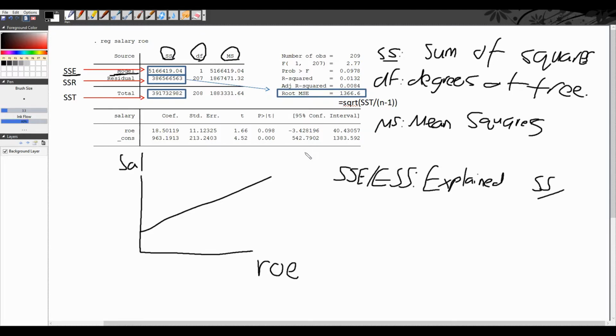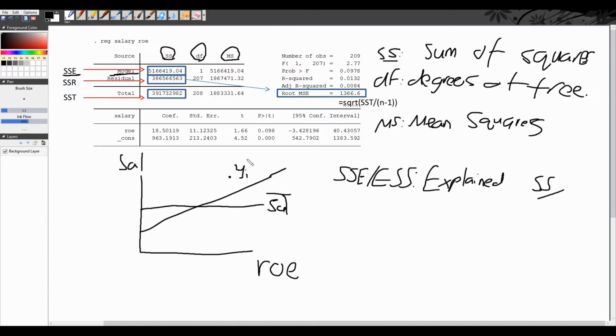So what I'm going to do is draw the average of salary. We're just going to denote that sal bar. So that's the average of salary. That's where salary tends to be on average, right? Okay, so let's say I have some value over here. We're going to label this, for convenience, yi, so I can talk about it in more general terms rather than labeling it as salary. So I have yi.